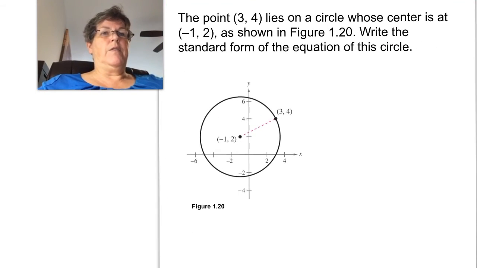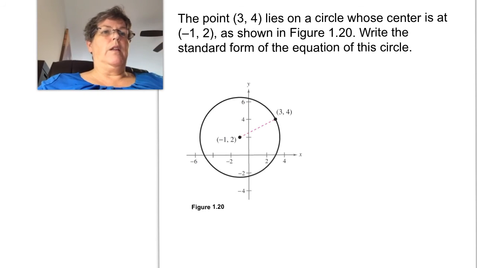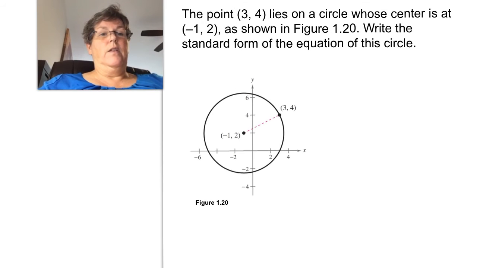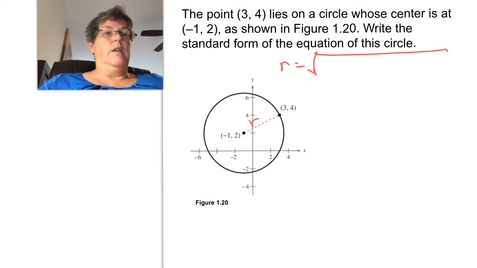Well, now what if I give you the information that the point 3, 4 lies on the circle and the center's at -1, 2, and the prompt is to write the standard form? Well, they gave me the center, but they didn't give me the radius. So some prior knowledge just given to you in section 1.1, the radius is nothing more than the distance between those 2 points. So I'll take the square root of the distance between the x's, 3 minus -1 squared, plus the distance between the y's, 4 minus 2 squared. Looks like we're getting 16 plus 4, we're getting the square root of 20.